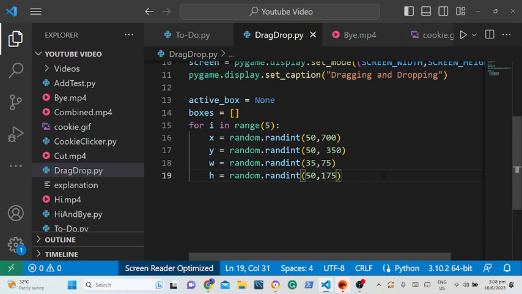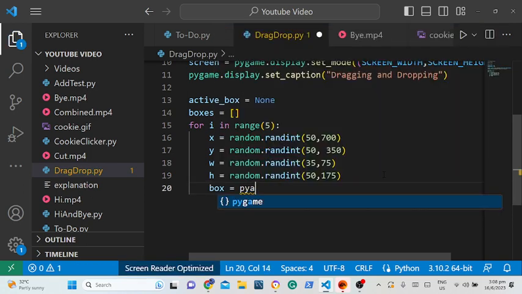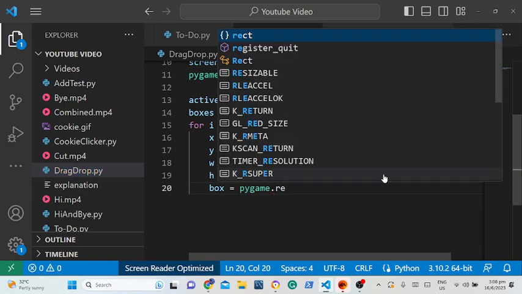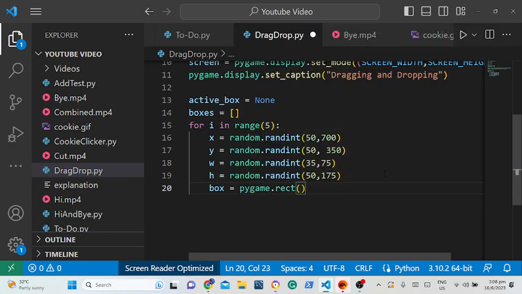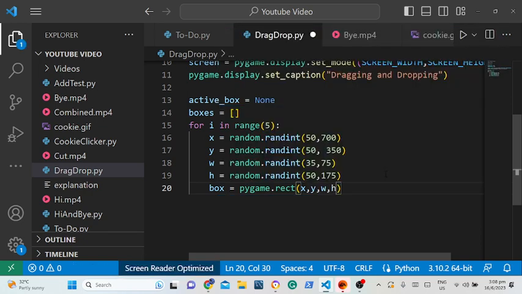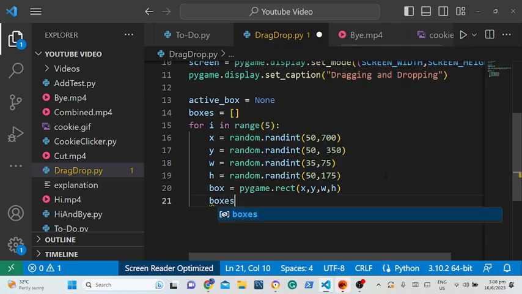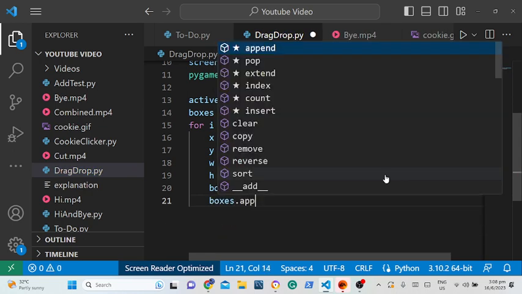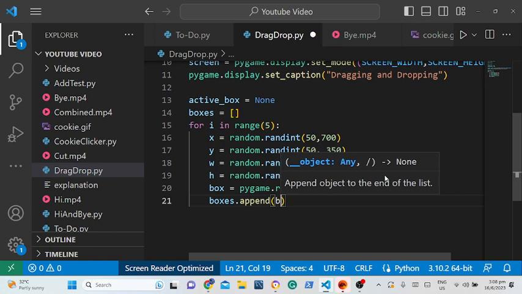And now the next thing that you need is box is equal to pygame.Rect x, y, w, and h. Next is boxes.append box.